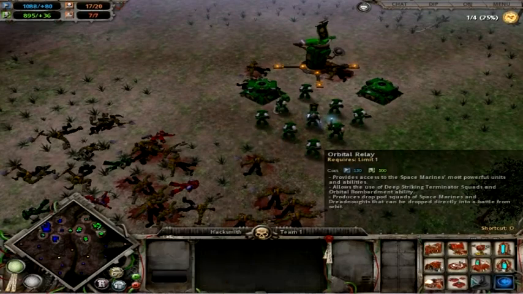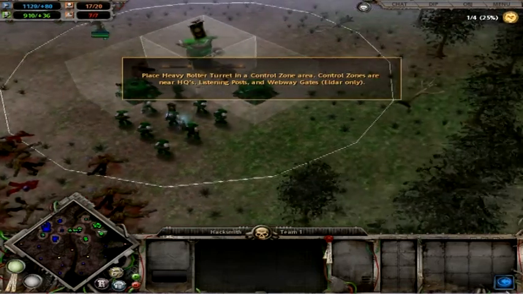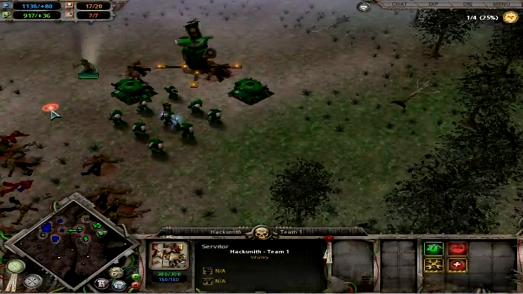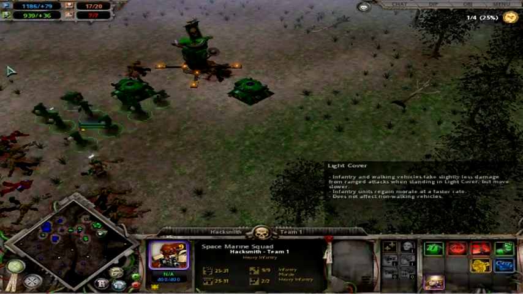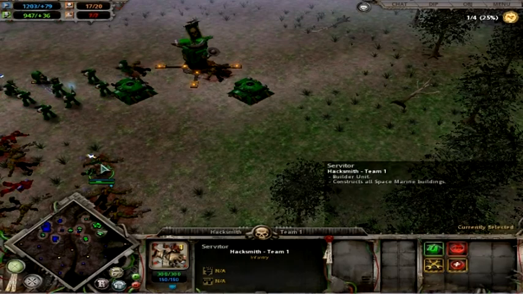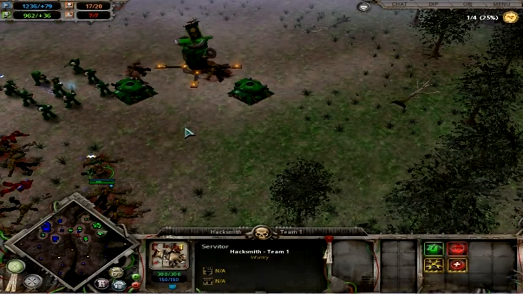Now we're just getting ready to secure. Can't I upgrade this boy? I cannot upgrade him. I have awoken. Faith. Okay, I'm just going to build more turrets around this unit they keep trying to cap so I can move my Space Marines out of there.